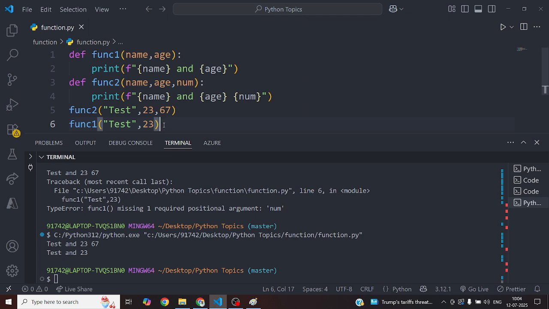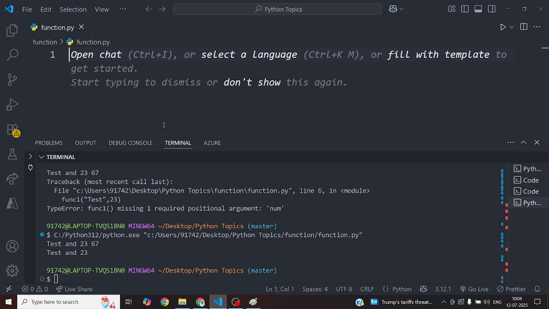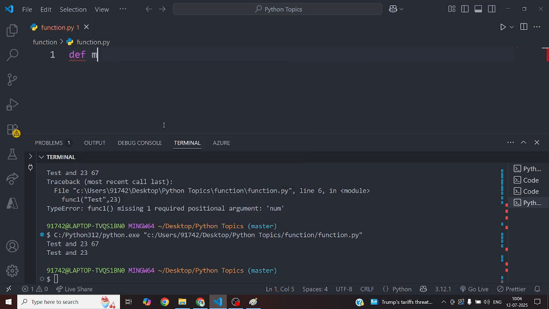Now the next one is arbitrary arguments. What is that? I have one function, and suppose I am calling that function with some name, test, John, Doe.